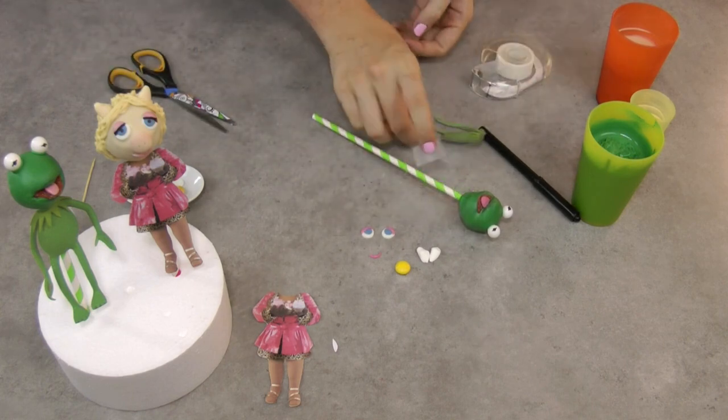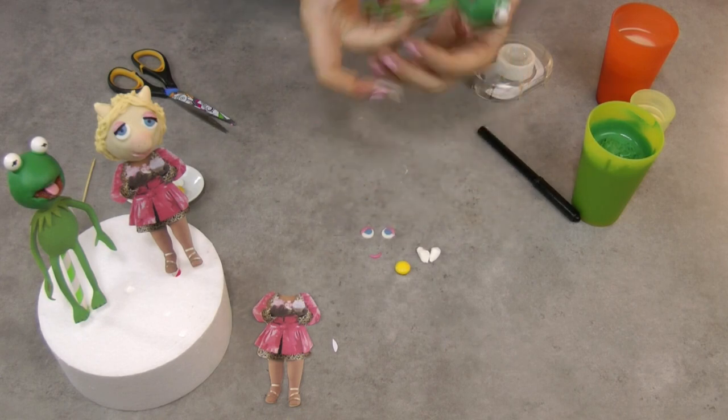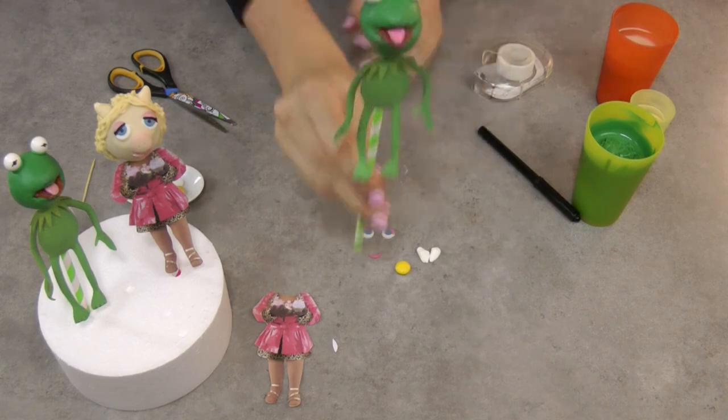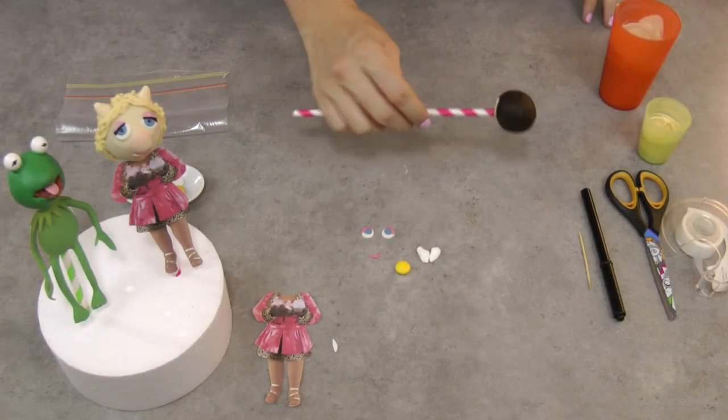Make sure that it's going to fit in there nicely and then hold it up against the straw, a little bit of sticky tape, turn it over and sticky tape Kermit's body on. Kermit's now complete, so let's move on to Miss Piggy.